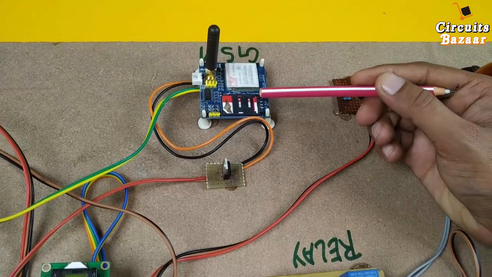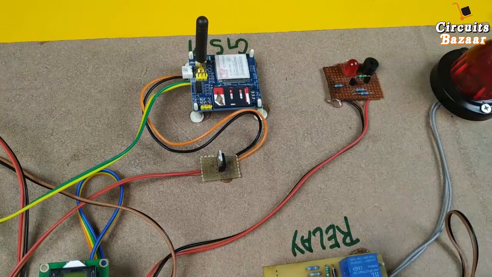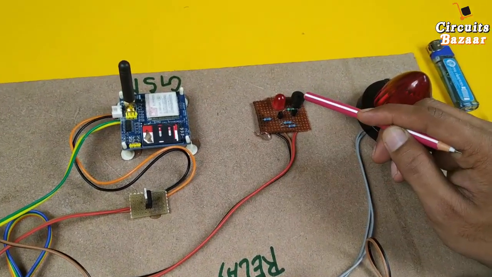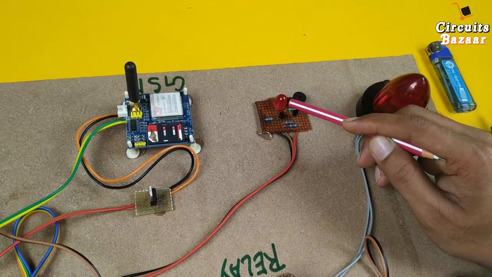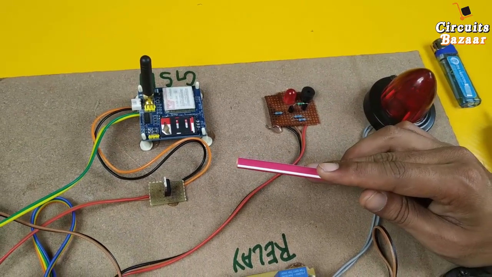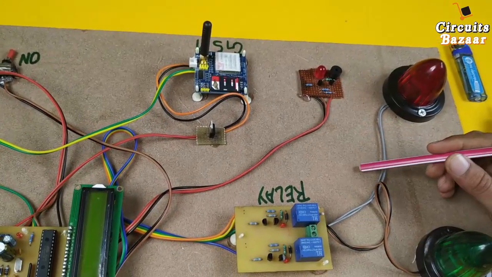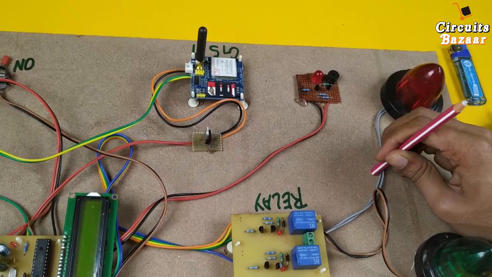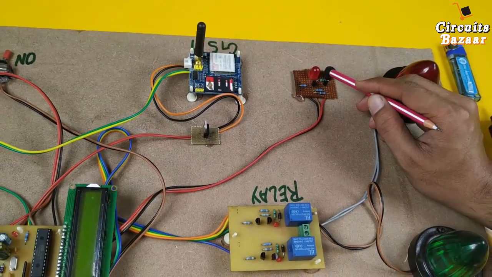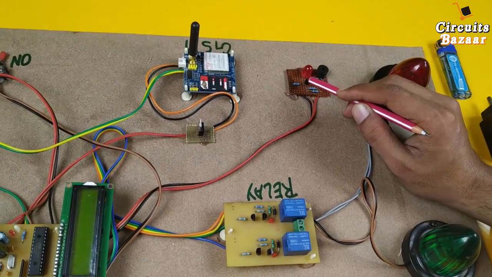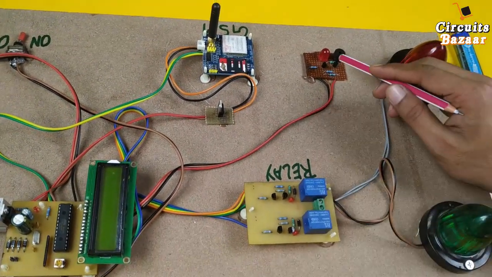Now if I talk about this buzzer and this small LED indicator, they will turn on whenever pollution crosses the limit. The limit of pollution maximum is 975 and minimum is 105. So whenever the pollution will be above 550, then this buzzer will start beeping and the LED will turn on. This buzzer will also turn on when you start the project just to show that sensor is getting preheating time.